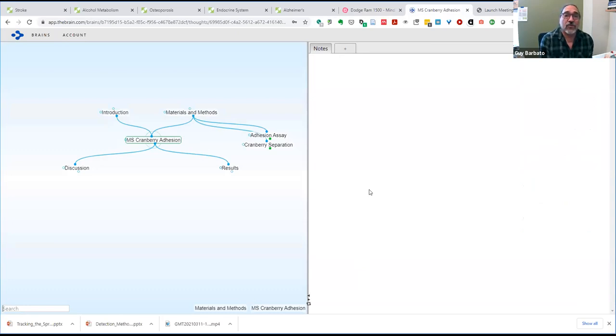I'm not suggesting you should use this. There is a free version. I think it's still free. I pay for this, so I have a license for using the brain. And one of the reasons that it is so nice to use is even though we are radially organized, notice we are getting to the point where it's multidimensional.